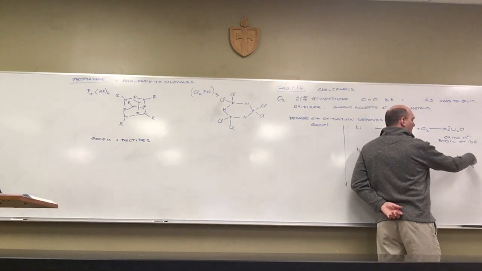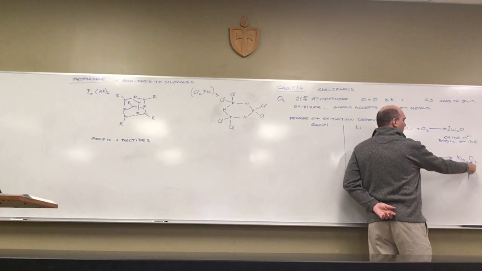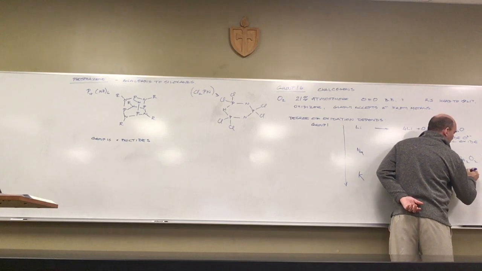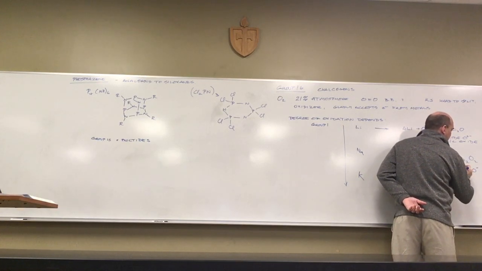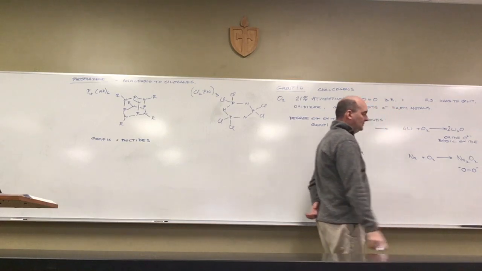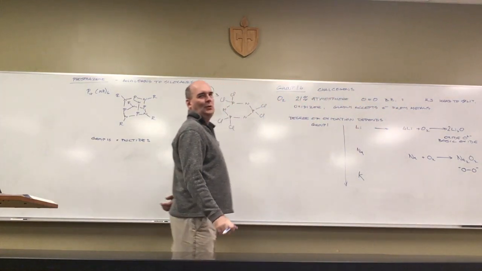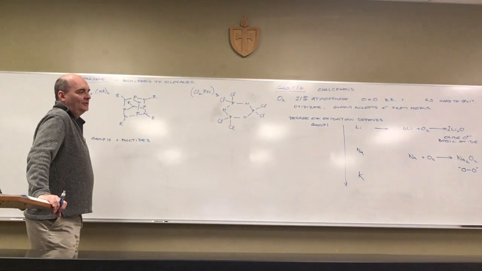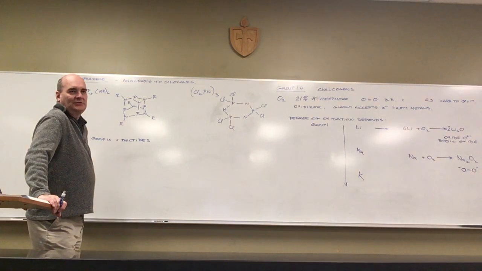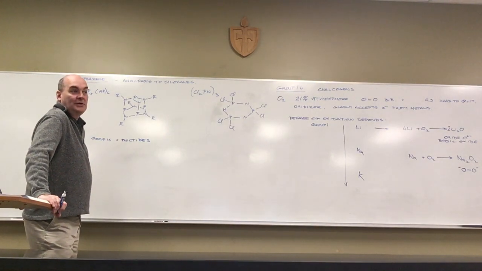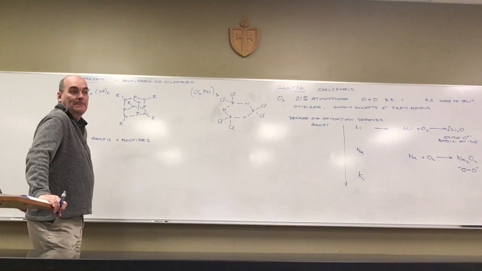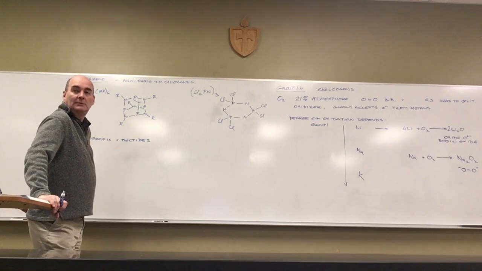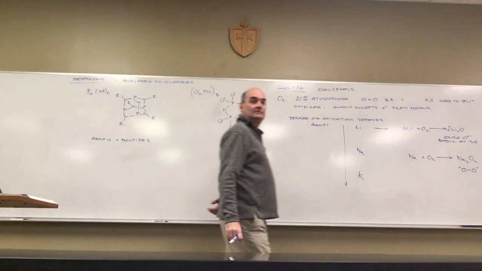What is going on here? What's this thing? It's O1 minus. What's this? That's 2 oxygen atoms stuck together with a simple bond. And an oxygen that is bonded twice has no charge. An oxygen that is bonded once has a negative. This is O2, 2 minus. It has a name. What's its name? Dioxide.